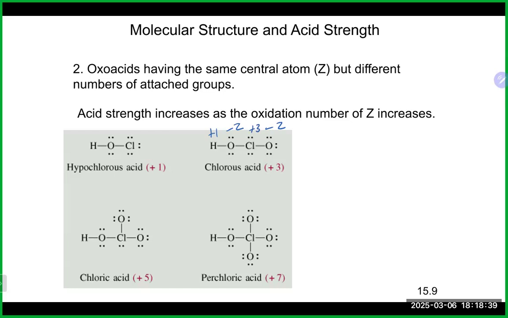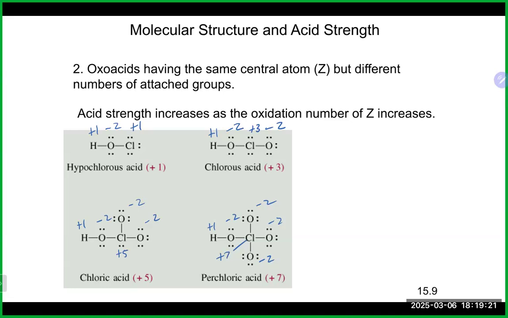So everything needs to add up to 0 in this case. Coming here, -2 +1. That means that we have an overall -1 charge. That is how the chlorine gets to +1 in this situation. This is the one we did a second ago: -2, -2, -2, +1 gets us to our +5 there for our chloric acid. And -2, -2, -2, -2, and a +1. That's a lot of -2s. That's a -8, and +1 is a -7. That means the chlorine here is a +7 in this particular case.